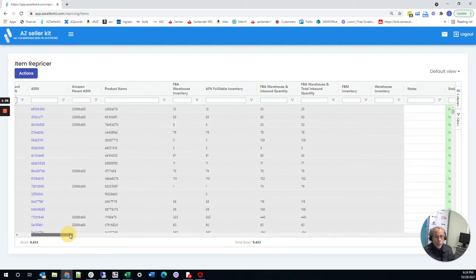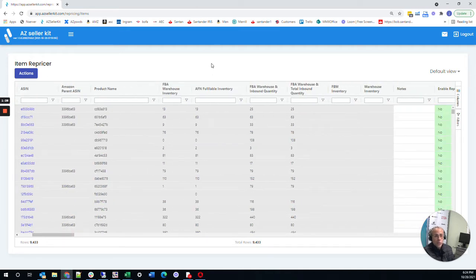Here we have our warehouse fields. This is going to show you what's at each stage of the Amazon warehouse. So here is your FBA warehouse inventory. This is what's in Amazon's warehouse completely. This is AFN fulfillable. This is what's available for sale now. When you go and look at your item, you can buy it today as opposed to being in an FC transfer, something to that effect. This is your warehouse quantity plus what's inbound. And this is your warehouse and total inbound quantity, meaning that it's a working shipment. So this column here means it's been shipped already, and this column here means it's working.